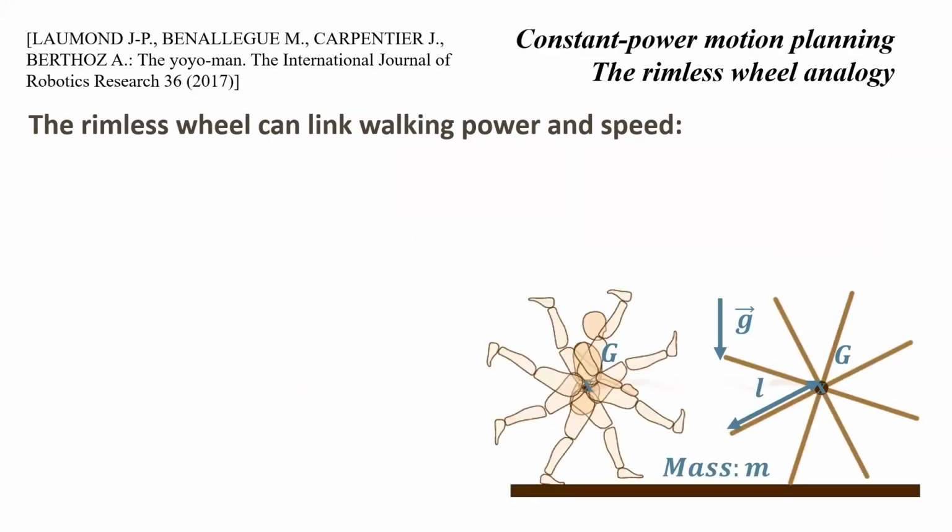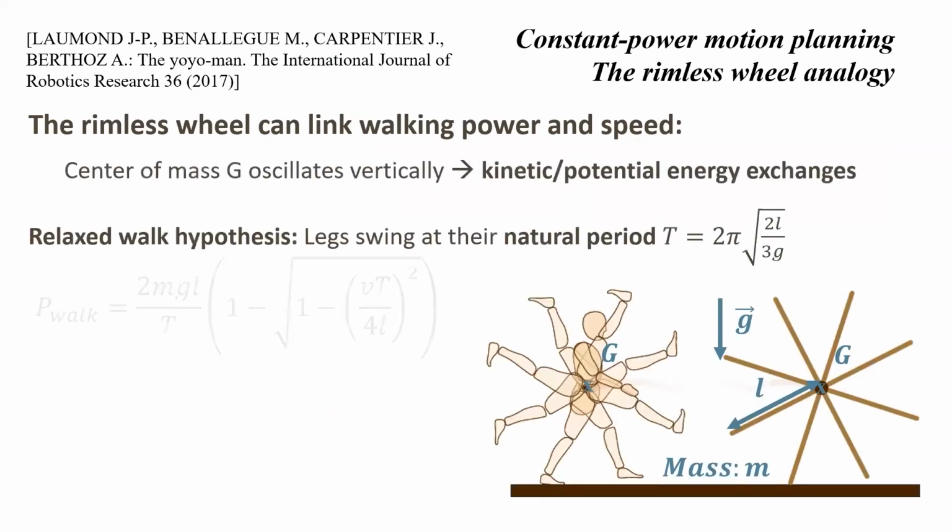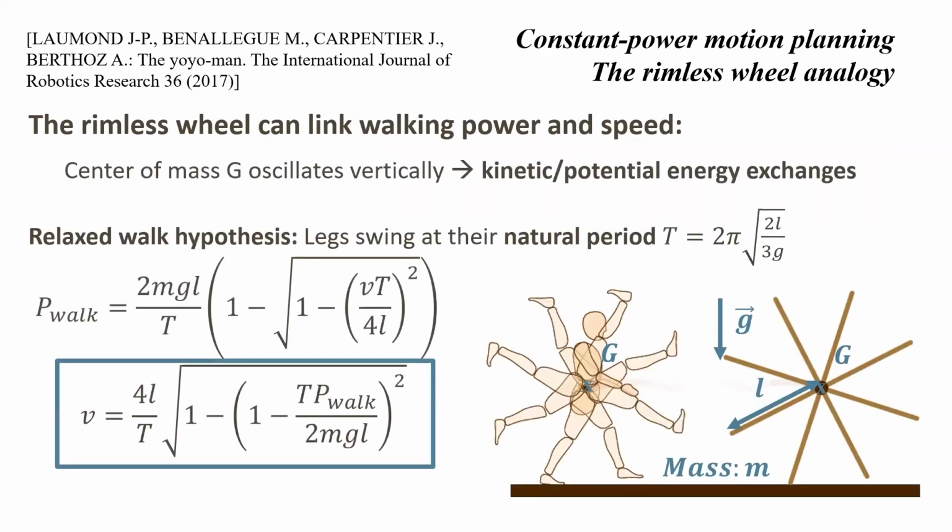And what we did is that we borrowed a walking model, in fact, from colleagues from the Academy of Science, who are in fact Jean-Paul Lomont and Alain Berthoz. Together, they had proposed an analogy for human walking called the yo-yo man. In English, we say rather the rimless wheel. And this is to say that if you are a human that walks with a leg of length L, with a given mass, it is exactly the same as a wheel that will just roll on the ground.